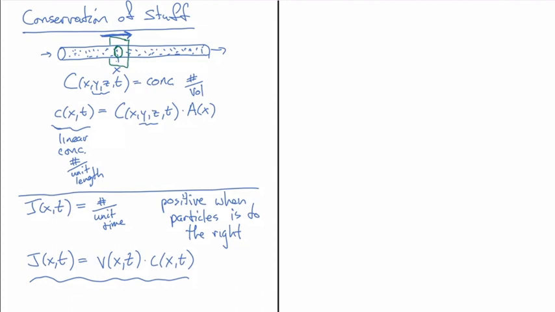So in the meantime, what I'd like to do is write down or derive a PDE, or at least a differential equation, not quite closed yet, that tells us how the concentration C of X and T evolves in time. So if I take now instead of just one surface with a flux going through it, now let's take a second surface further along. But these two surfaces can be anywhere along the tube. And I'm going to not call this one here X, but I'm going to define this as at location A and this one at location B.